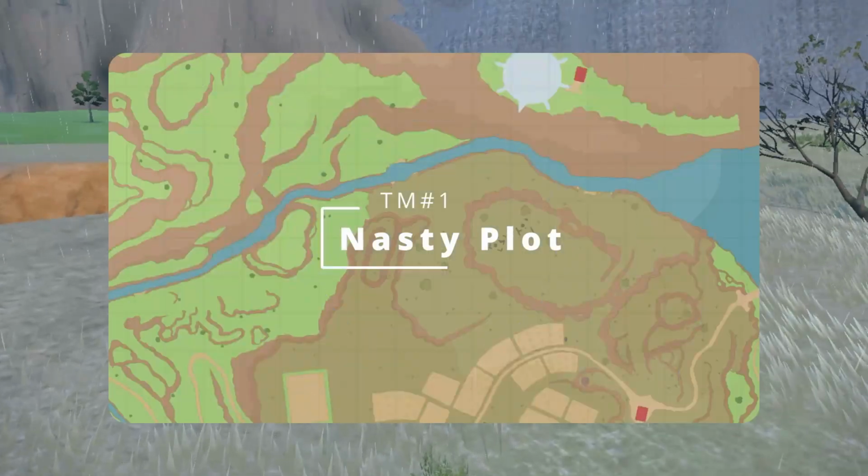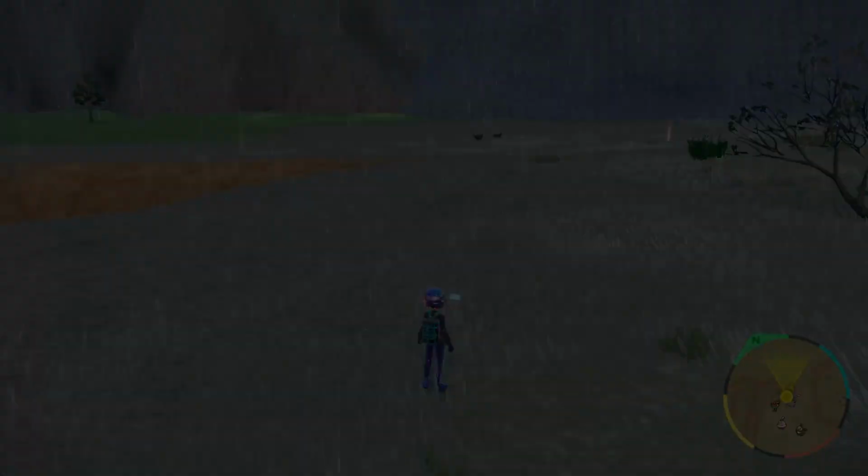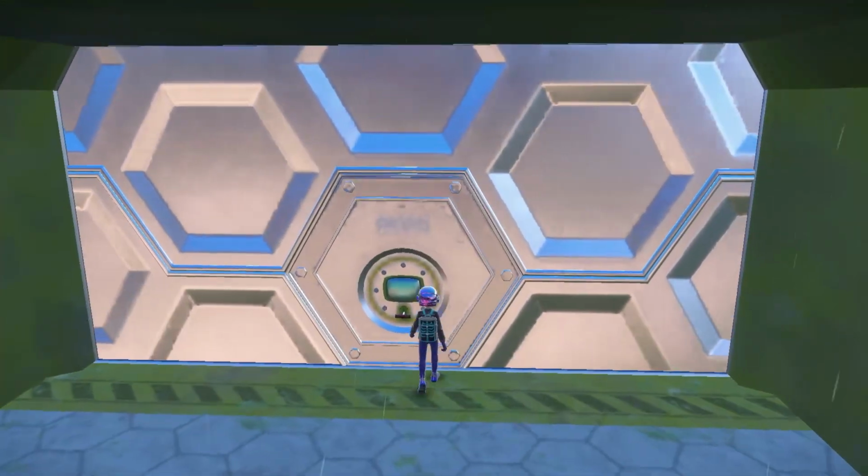First, we're going to start off with the items you need. First one is Nasty Plot, which is a TM. Very useful move. It gives you +2 to your special attack. We're going to want to go to Area 0. And then as soon as you get inside, you're going to want to teleport to Workstation 2.